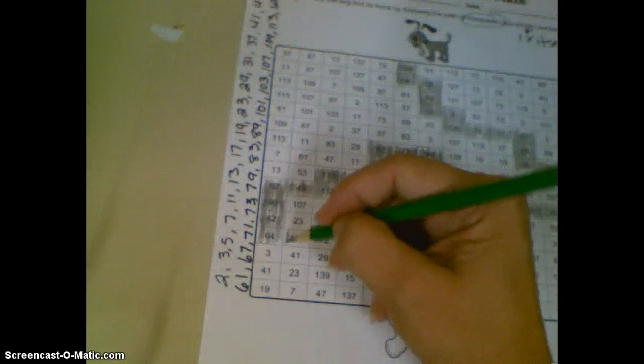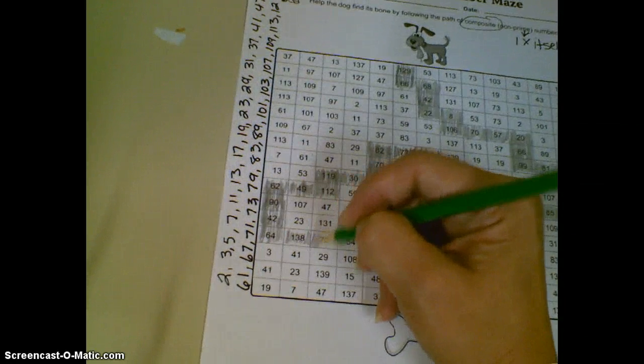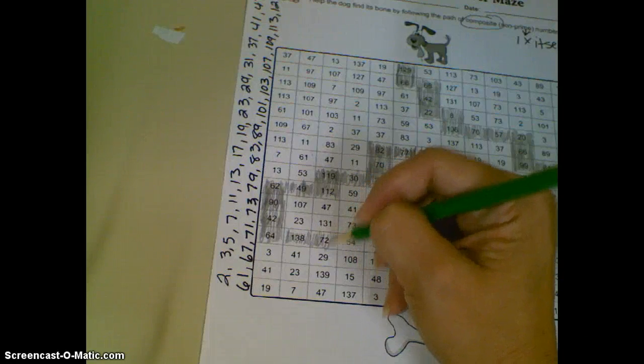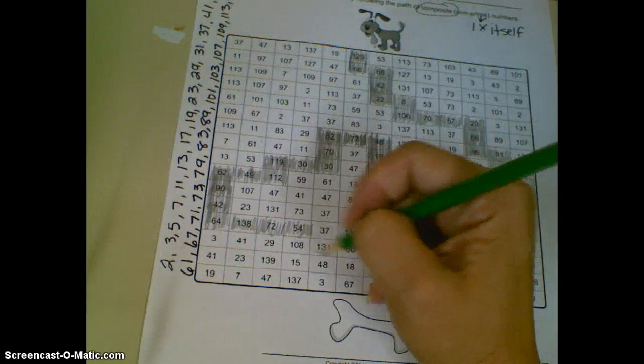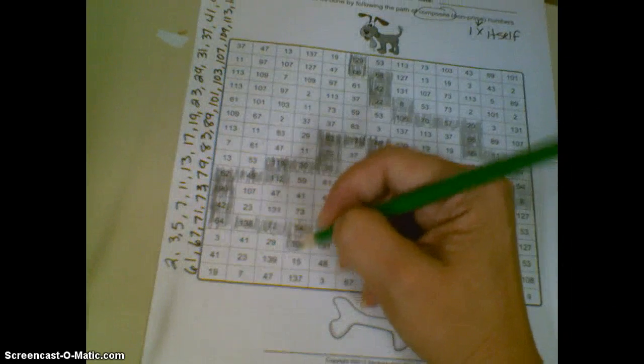Another even one. They're making it easy for us on some of these even ones. 72 is even, 54 is even. And now we, oh, here we go. There's another even one.